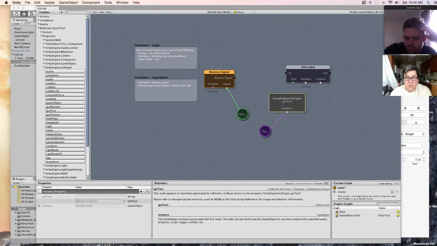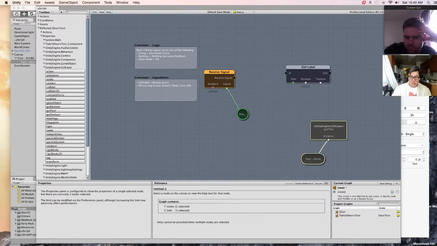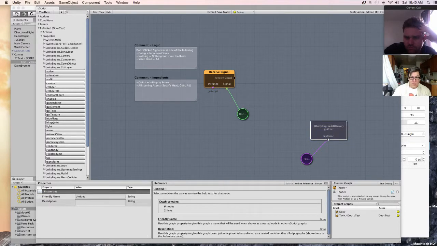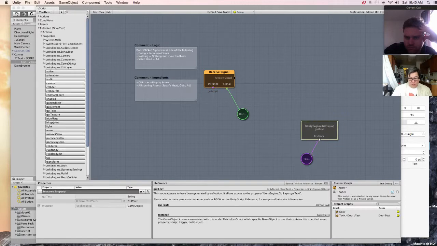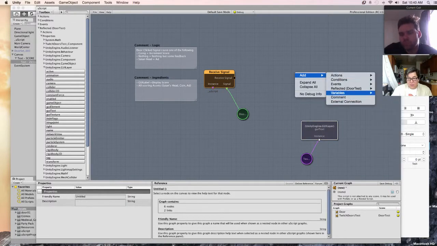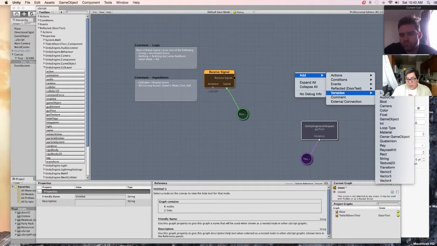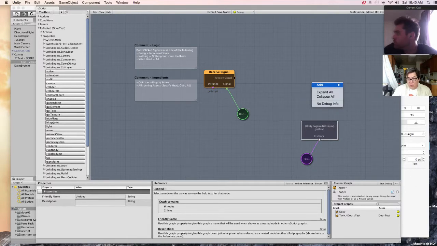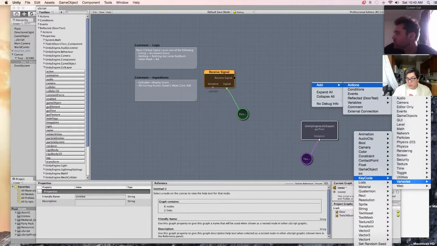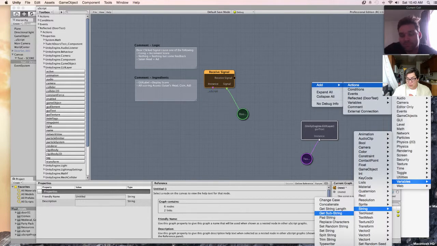Here, let's try this. No, that's actually putting a label in the world. Okay. Oh, I'm getting rusty with this stuff. All right, what we need to do is variable. Technically, the GUI text, this property is going to be a string, right? So we want to do an action to a variable of the string type.